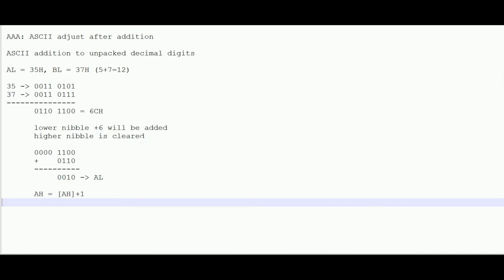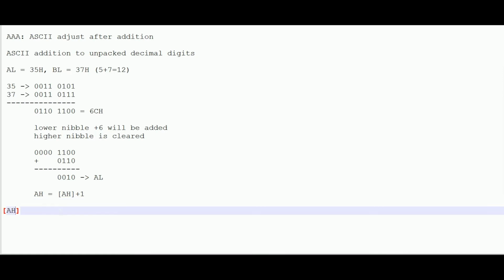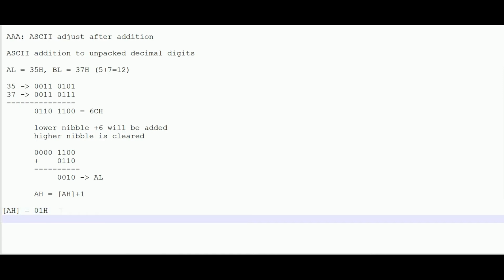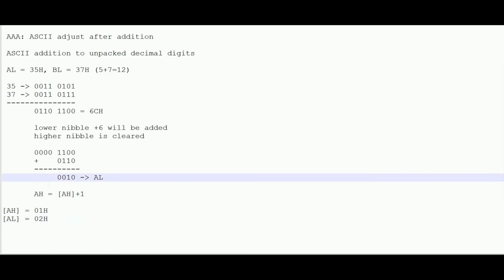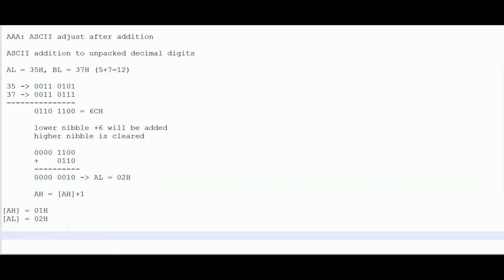Usually what we do is, before starting the addition, the content of the AH register is made 0. So this will result in the content of the AH register becoming 01H, whereas the content of the AL register will be 02H. So this 0 will be carried forward like this. So I can simply state the content of AL equals 02H. That is what I have represented here. If I combine totally, the AX content is the combination of AH and AL, which is 0102H.